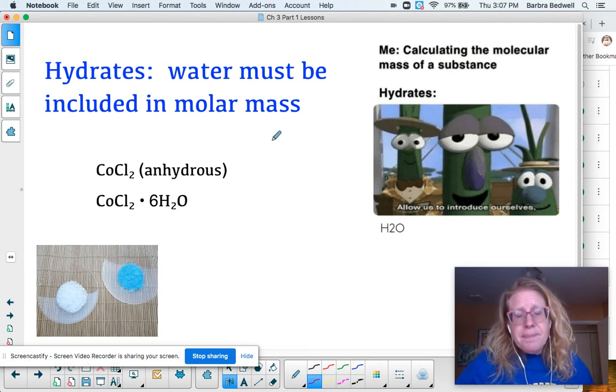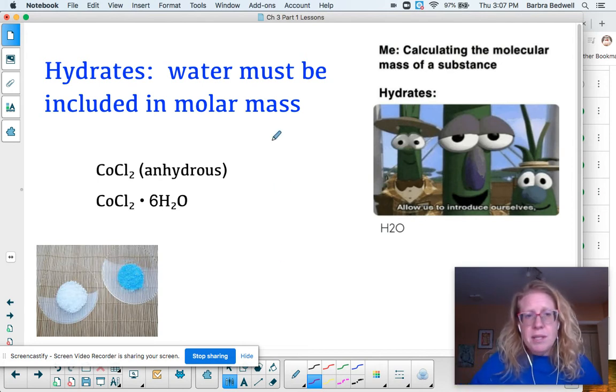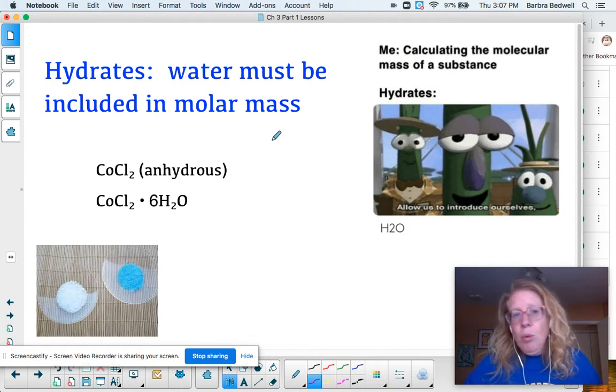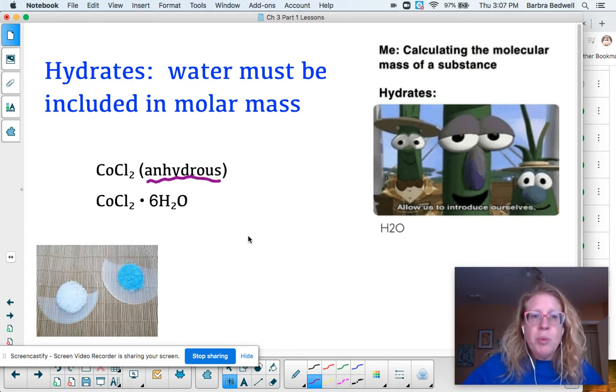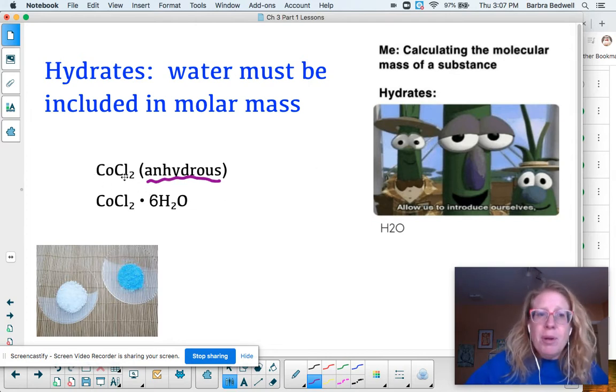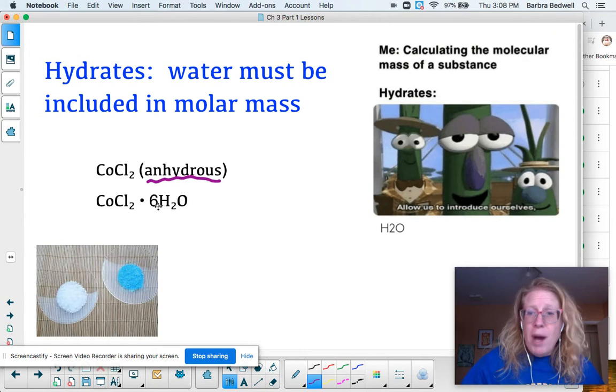So what we've got is when we're working with these substances, we have to take that water into account. When we pour out a container of copper 2 sulfate, this has a substantial amount of water in it compared to this version of it, which is the dried version. So this word right here, anhydrous, is translated from the Latin as without water. An on the beginning of a word means not or without. So this means not hydrated. So copper 2 chloride anhydrous has a very different mass than copper 2 chloride hexahydrate because all of these waters have mass.